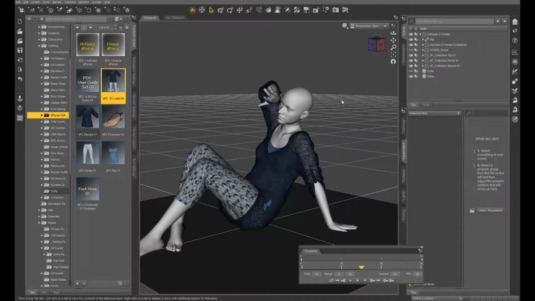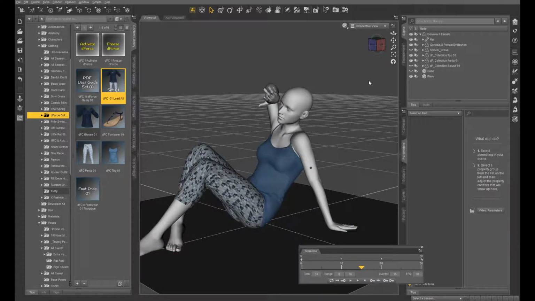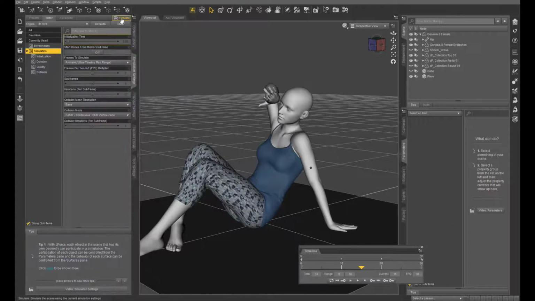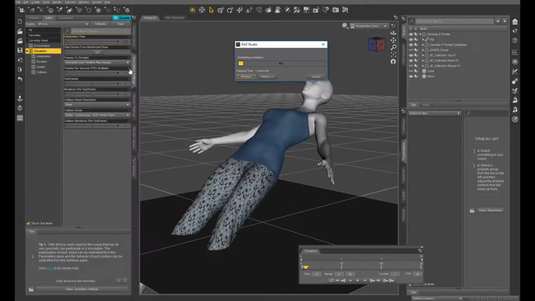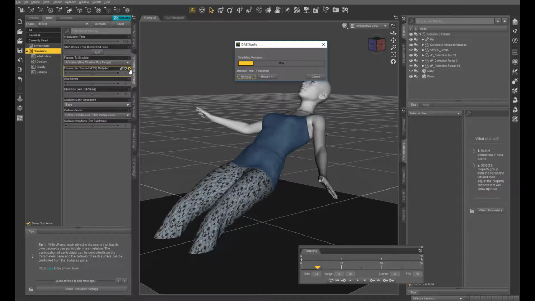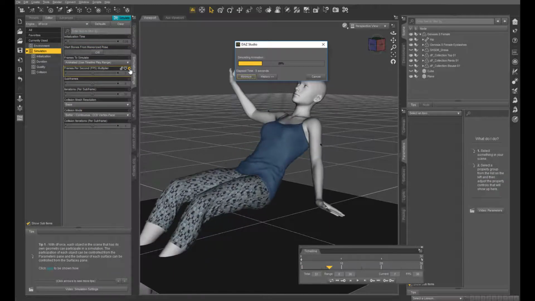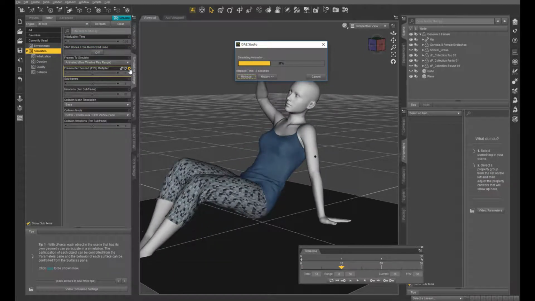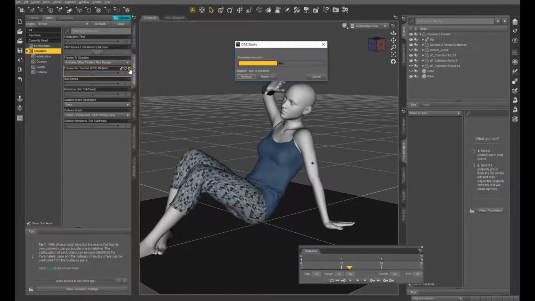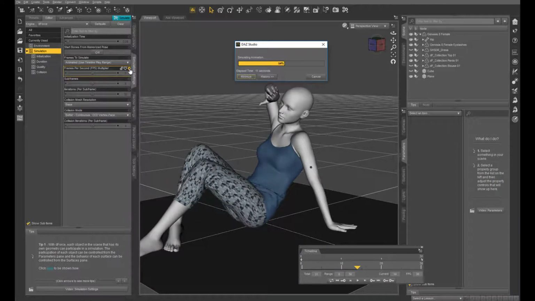Let's delete them. We don't need them at all right now. And let's hide the blouse. Let's run the simulation. In this case, the pants are not simulated at all. The top is simulated.